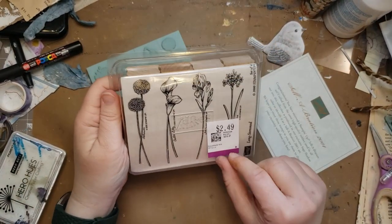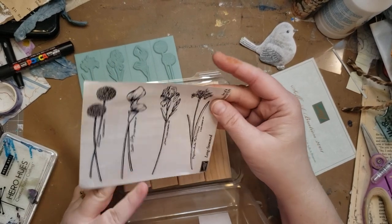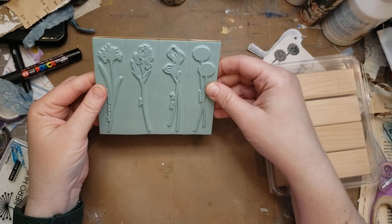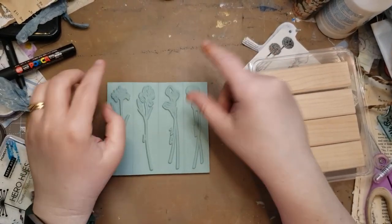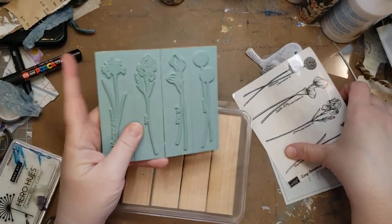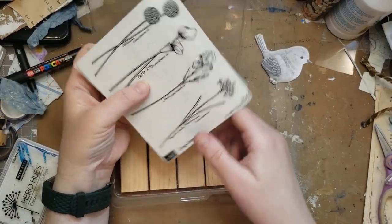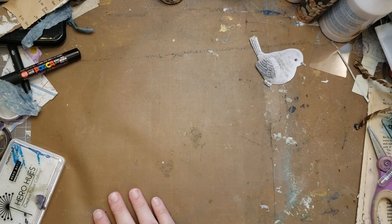These are Stampin' Up, and I'm going to get the Allium, Calla Lily — there's only $2.49 — the Iris and Pepper White. I might not put them on these because I've got a tall acrylic block and we'll take up less space this way. I wanted some tall flowers. I kind of want to cut off the name of the flower, but it's hardly ever going to show if I put an animal in front of it anyway. There was a whole bunch of stamps, but I was like, 'ooh, tall, thin stamps' — that's what I want, because tall, thin stamps are hard to come by. It was 'Long Stemmed' from Stampin' Up 2004, if you want to look for it, or just keep an eye out at your thrift store.